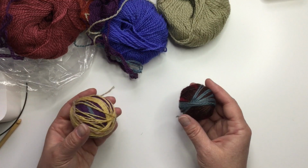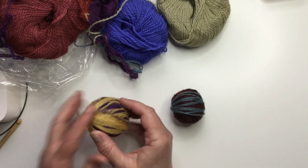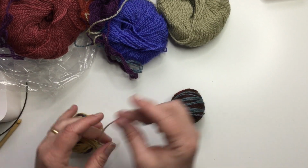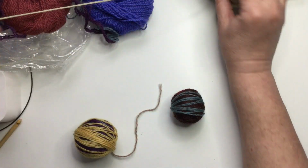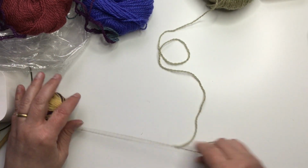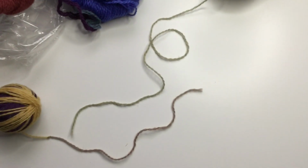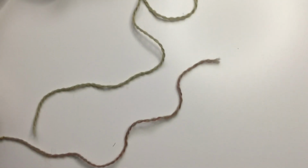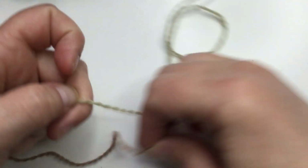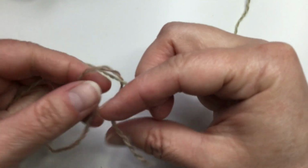And we need to create two balls and just roll up some yarn and join the different colors with the fisherman's knot. The fisherman knot works very, very well. Let me adjust my camera here. So I'll show you how to join yarn together. This is especially useful when using natural fibers.